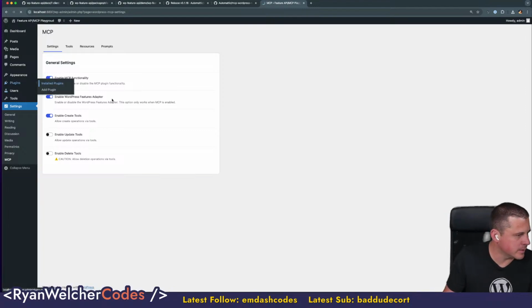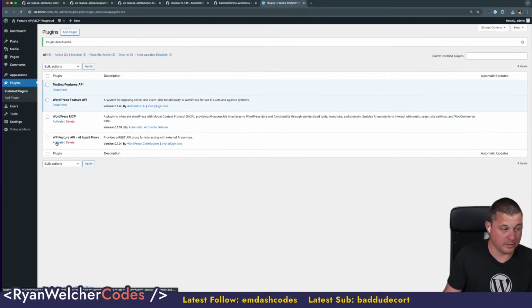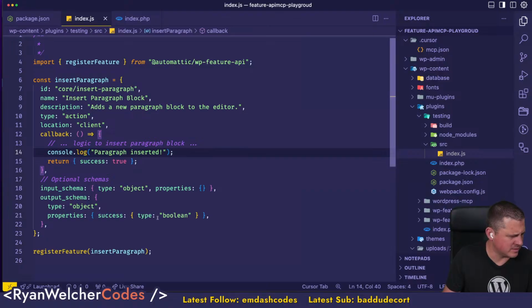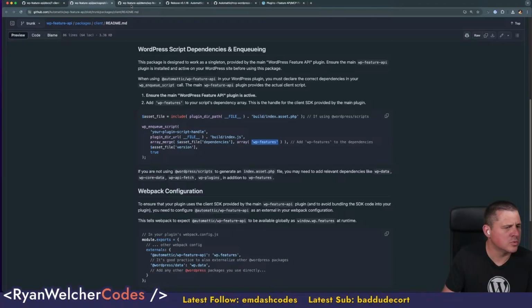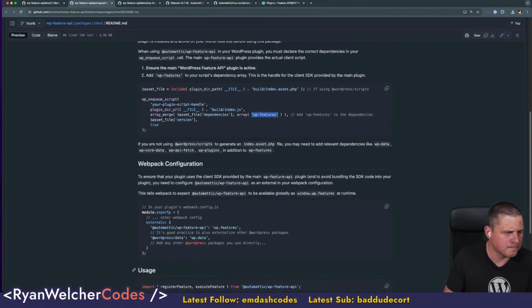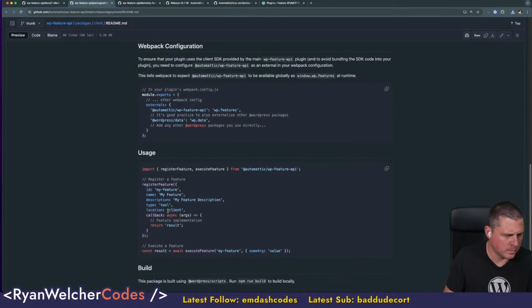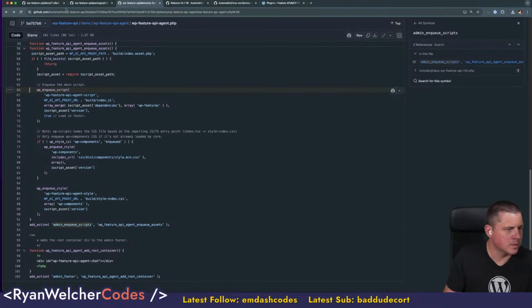All right, let's look at my plugins. So I'm gonna turn off the MCP. I'm gonna turn on the agent proxy. Okay. So, because that's how I think I can test this. I don't know. So how do I? Okay, so we've done that. What usage? Okay. So what is this now? Okay, I've just done that.